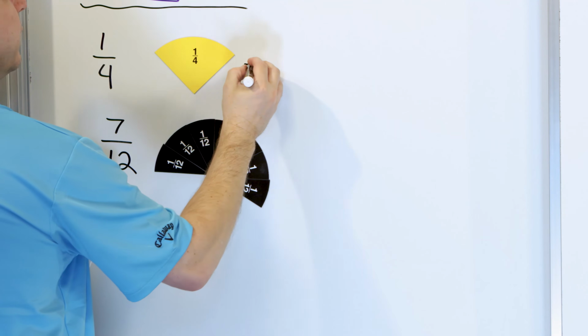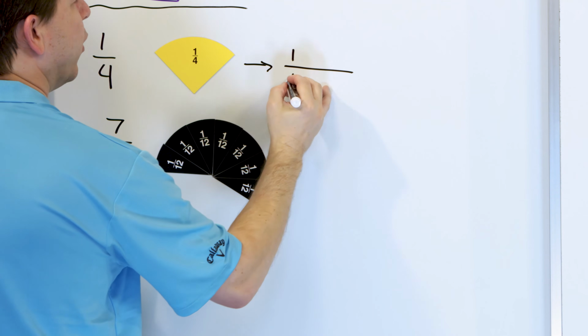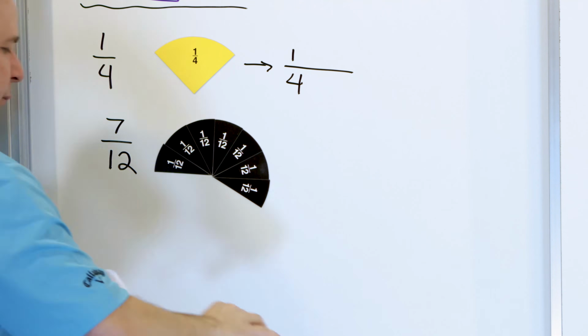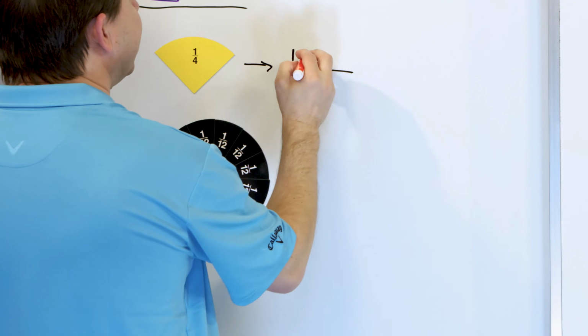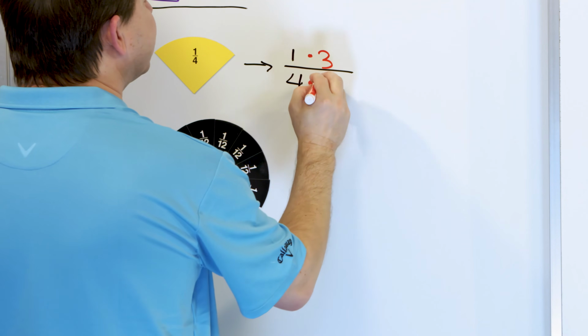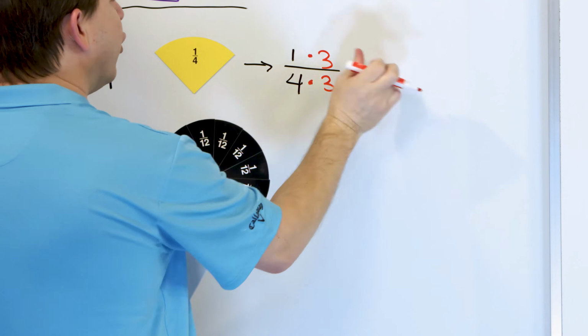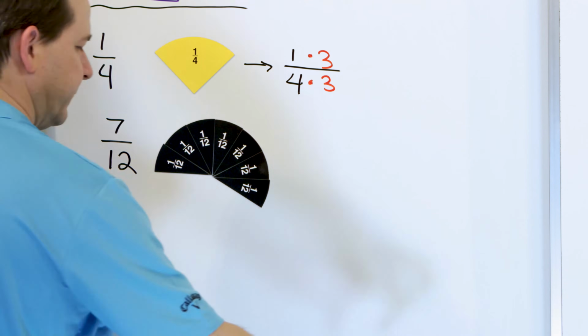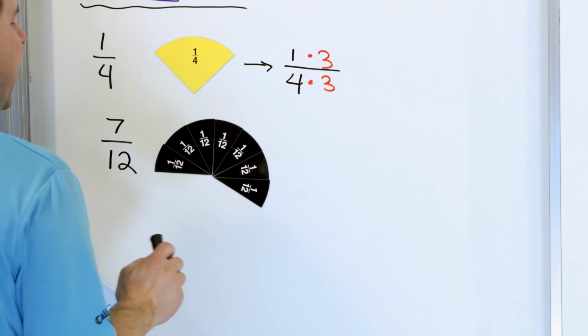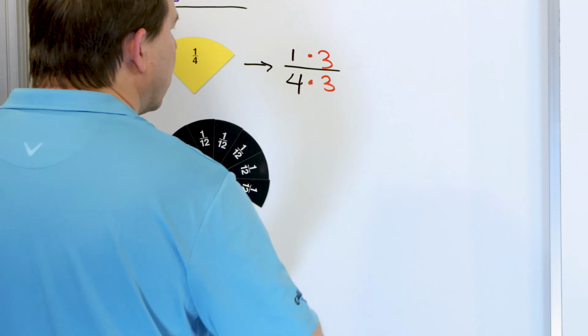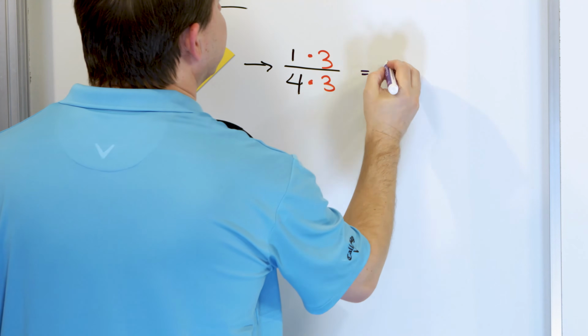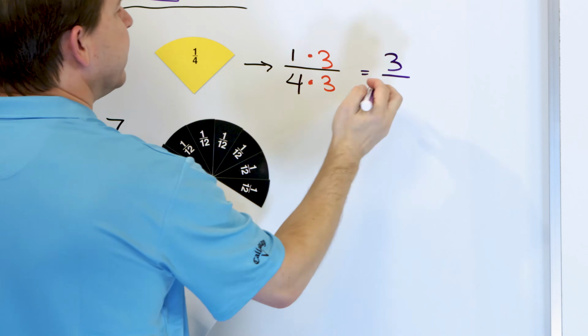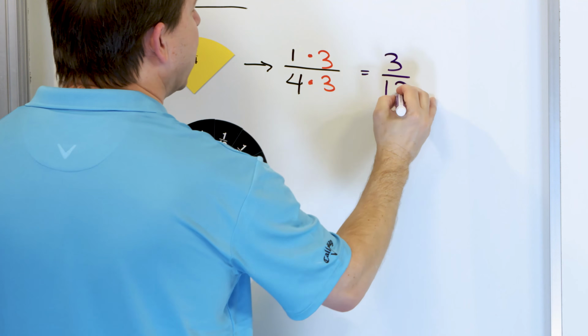We're going to start with 1/4. We're starting with the fraction that we were given. And we're going to multiply the top by 3. And that means we must also multiply the bottom by 3 in order to have the same fraction. All right, so what do we have? On the top, we're going to have 1 times 3 is 3. And on the bottom, we're going to have 4 times 3 is 12.